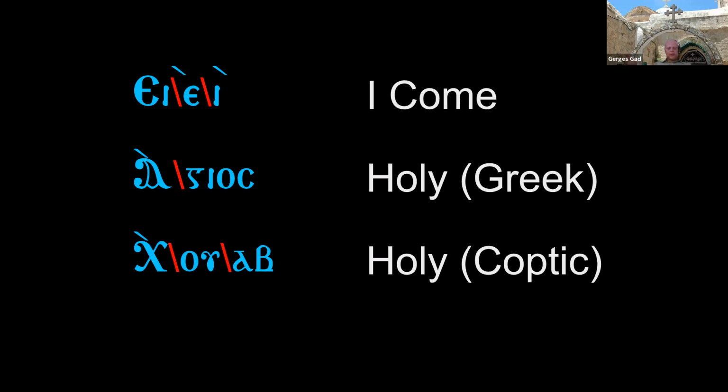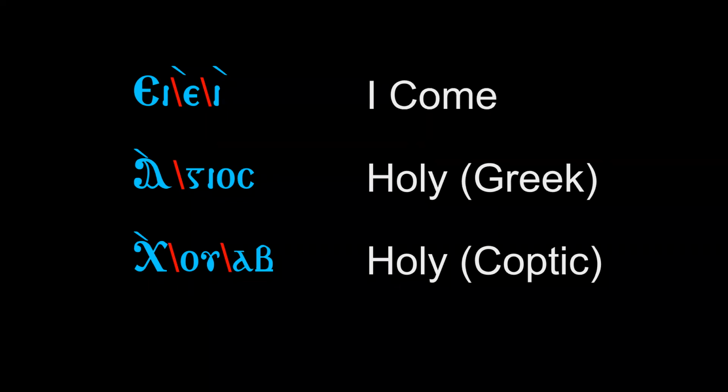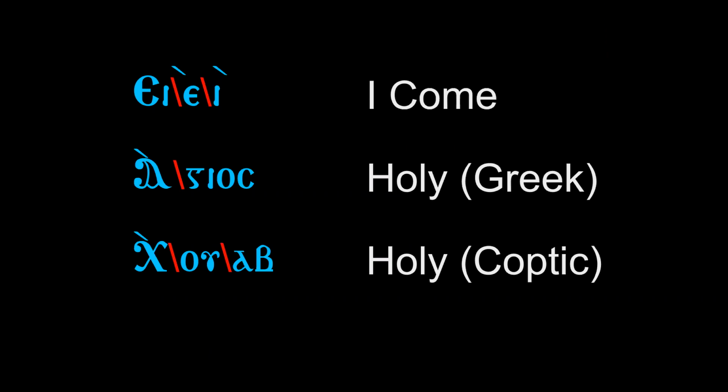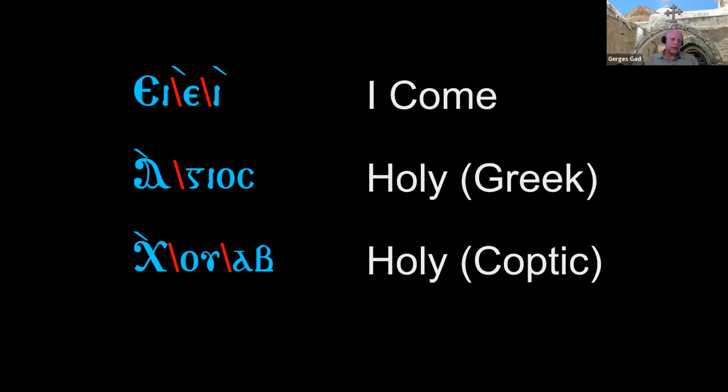Like Sheri. Sheri is Greek. Like we say Sheri ne Maria. We don't say Keri ne Maria or Sheri ne Maria. So it's a borrowed word. Christos, Christos also in Greek. So it's a K. Sorry, it's a Ha. But most of the time, if you don't know and you have to guess, you can guess that it's a K. And most of the time, that will be the right answer.